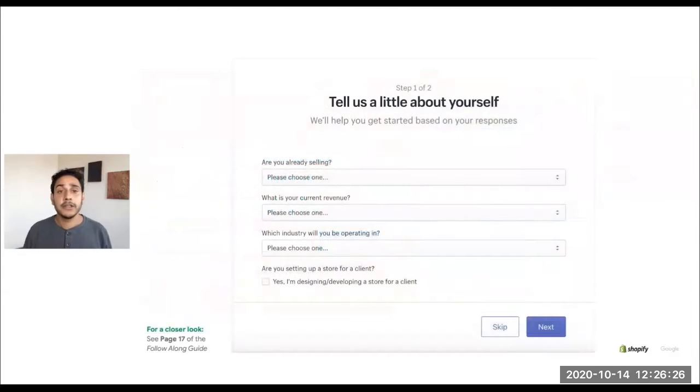Now let's go ahead and create an account. Now in the setup, what you're going to see is some simple questions. Now Shopify is designed to be used by individuals who don't have the computer science background, as I mentioned. So during setup, it's step-by-step hand-holding in really simple terms that anyone can understand. There's no technical jargon here to make sense of. You answer simple questions, and Shopify makes sure that it sets up your store in the exact right way for you.